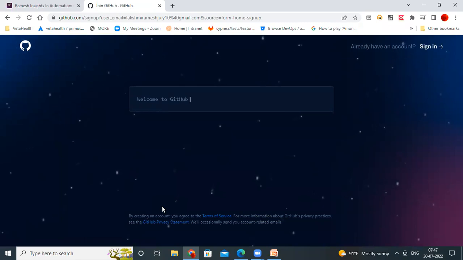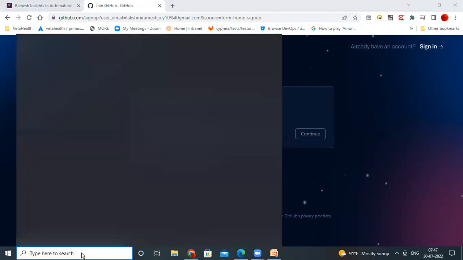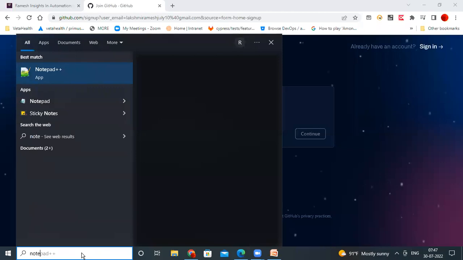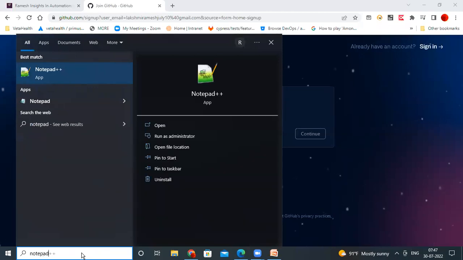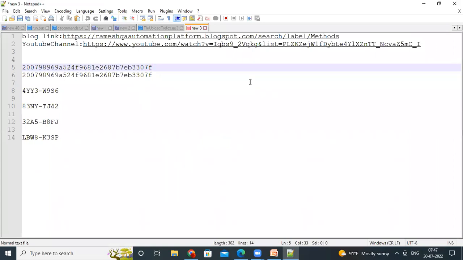So it's an easy process. It will just ask you for a username and password.